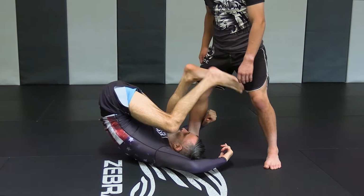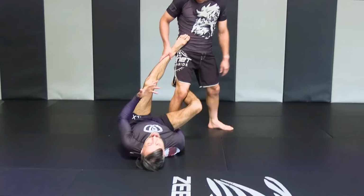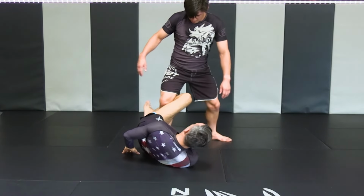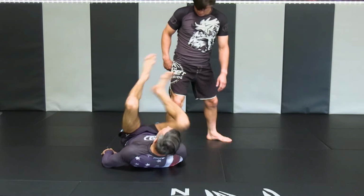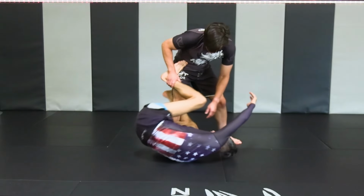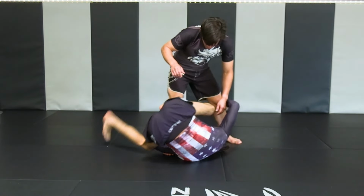Once again, we're in reverse De La Riva. I just need to get my hips up a little bit to switch. Even if I just switch here, I can go into a bear trap right there, but I wanna go inverted just so I can grab that far leg. The more I can grab this leg, the easier it is for me to finish it.